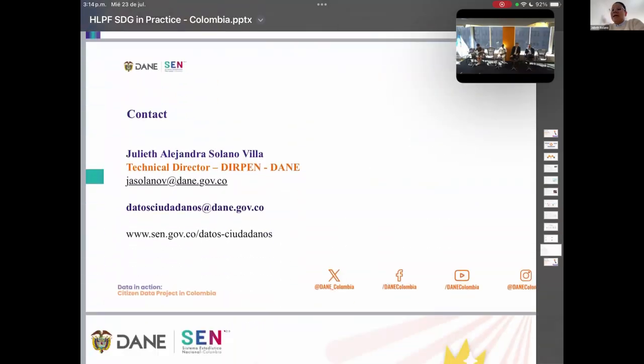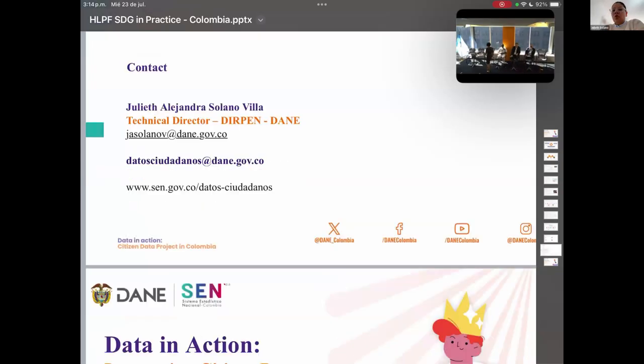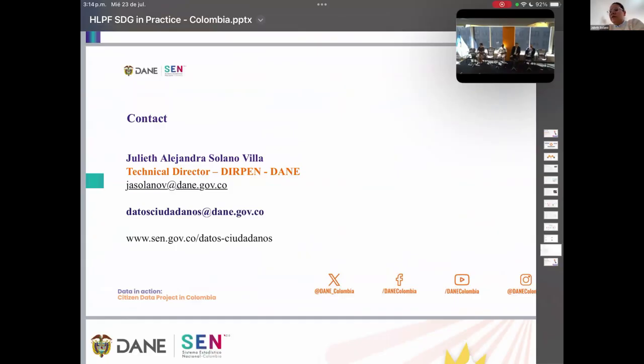Finally, I just want to highlight the importance of having a framework to foster these initiatives to go further and to be included in our national statistical system. So that's the reason why we are also working in the development of a maturity model to facilitate the process of assessment of the quality of the initiatives, and to facilitate also the process of including them in our national statistical system. So I hope I brought examples of integration of citizen data and administrative records that are being key to represent populations that need attention and intervention in our country.